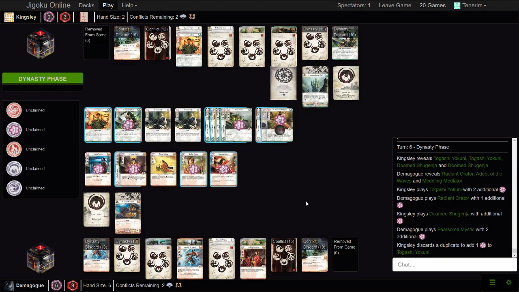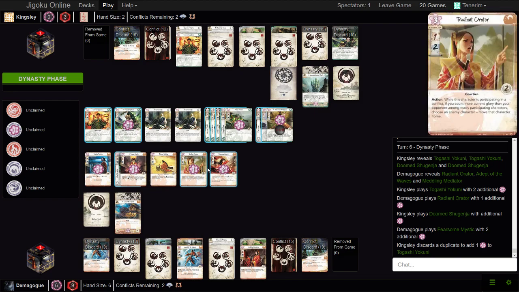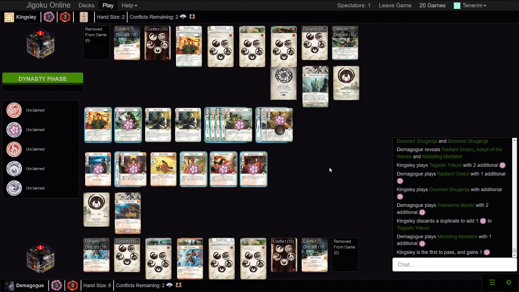Yeah, he needs to, as strange as it sounds, poke with a Doom Shigenya in order to have a big military slam into this stronghold with everything else. Oh wow. This is going to be a really, really interesting turn. I wonder if Kingsley perhaps is thinking about just going all in. I don't think he can win politically though. I really don't think he can win politically.